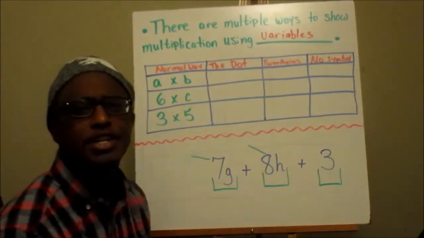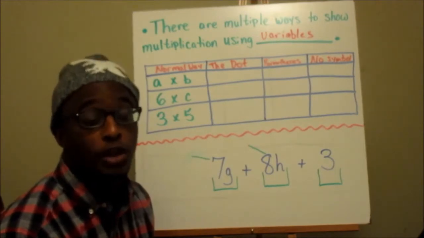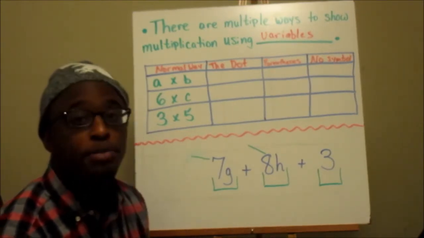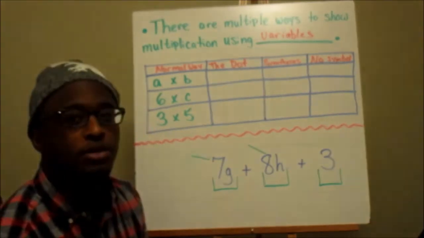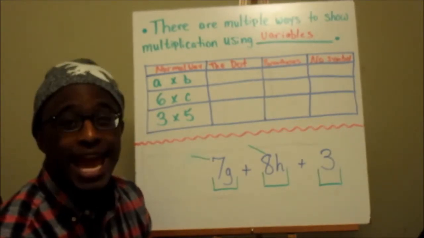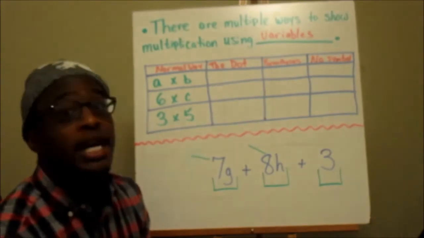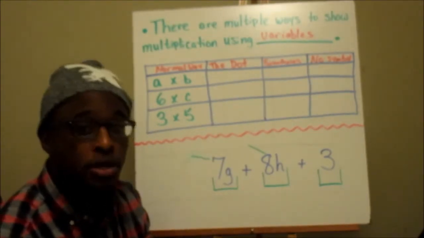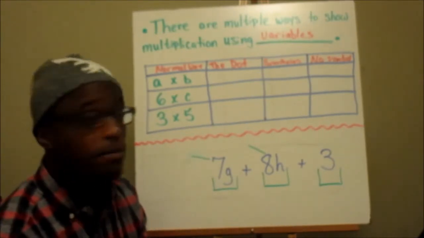And variables, that should be a vocabulary word that you learned in elementary school, but just to remind you, a variable is just a letter that is used to represent a number. And one thing to know about variables is that they can constantly change. So if we're using A to represent the number 6, in another problem, the letter A may represent 3. It just depends on the problem. So when you see variable, think change. They can change depending on the problem.